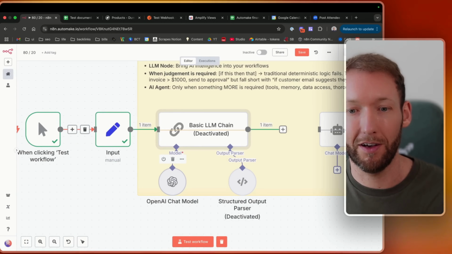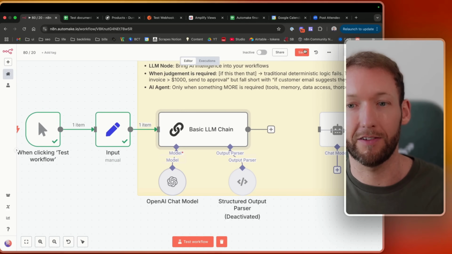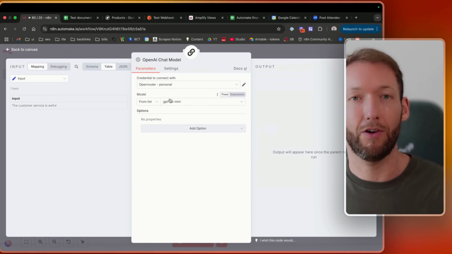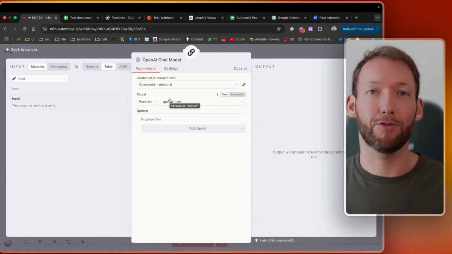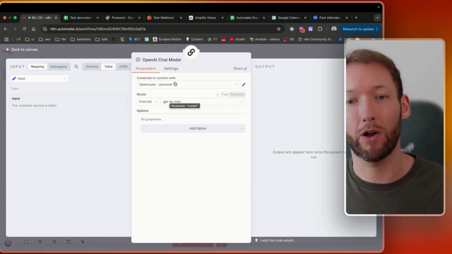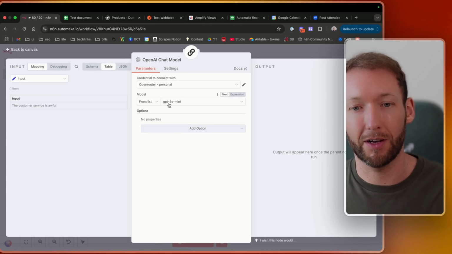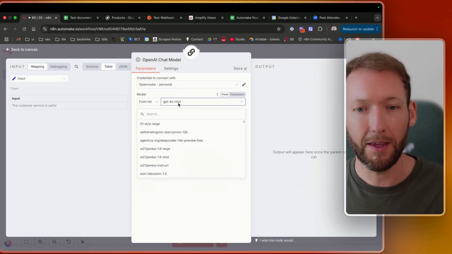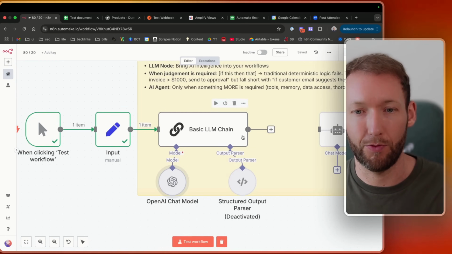And that's going to process. There's a couple of other things you need to know to use the basic LLM chain. The first is the model that you're connecting to. I tend to use OpenRouter, which allows me to connect to any of the different models and change them really easily through one credential. For here, we're going to use GPT-4o Mini, which is an OpenAI model, but you can also use things like Claude, Anthropic, Gemini, any model you want to use here.